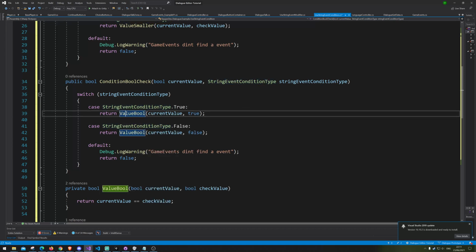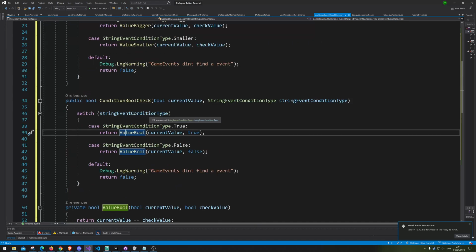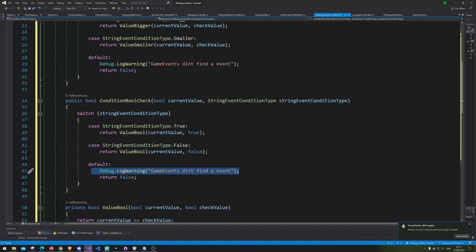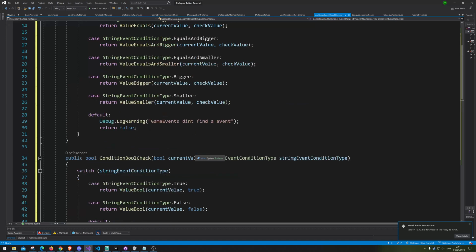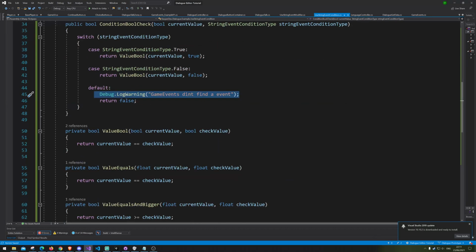In theory, probably didn't need to make methods to do those checks here. But hey ho, right? And then we of course have a check here. So if it takes in something that isn't there, it will send a debug. Even though it shouldn't be possible for it to do it, but we already made a safe function for it.